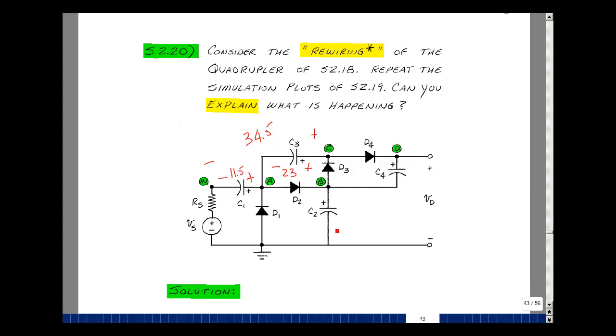The voltage across here in supplemental 218 and 219 was equal to 23 volts, and it still is. But the voltage between here and here was 46 volts, and that was the voltage across C4, so the voltage rating would have to be at least 46 volts. But by picking that wire up from here and putting it over here, I now put 23 volts across here and across here, so now I get the 46 volts. A little bit of rewiring here was quite clever. It's a way to lower the ratings on the capacitors for maximum voltage and thereby lower the cost without changing the AC response as well as the DC voltages. And this is supplemental problem 220.